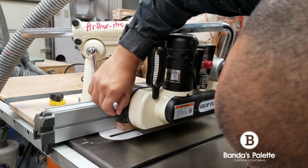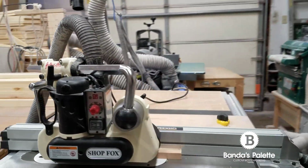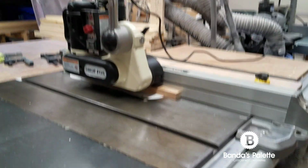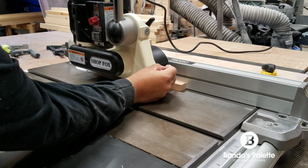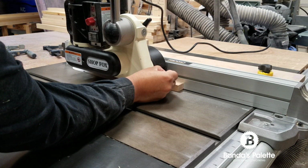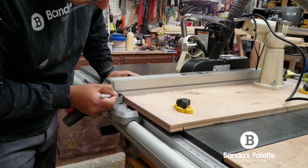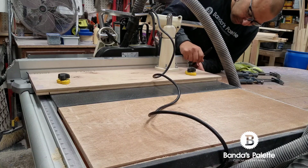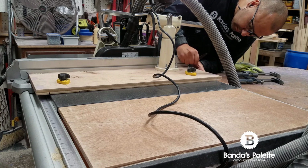So here's a tip for when you get this set up. Put some marks of where you have it resting, so that the next time you go to put it down, it makes it a lot easier to set it up repeatedly over and over, because you're going to have that power feeder pretty much in that position all the time. And also for my piece of plywood, I make some marks as well. It makes it easier for me to set it up quicker and be more efficient with my time. Hopefully this helps somebody out.